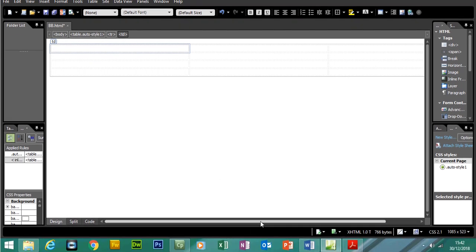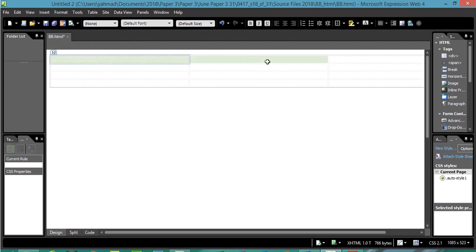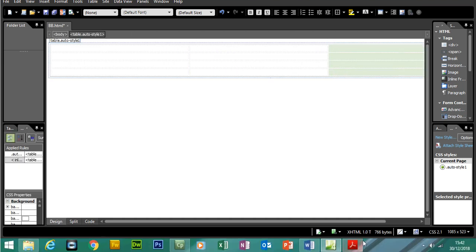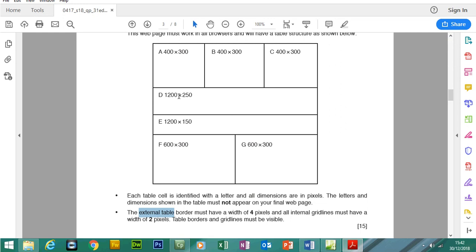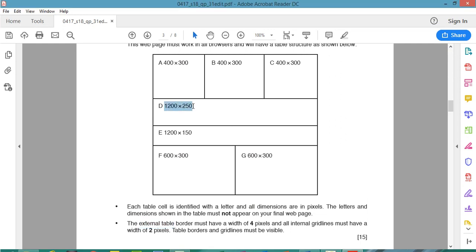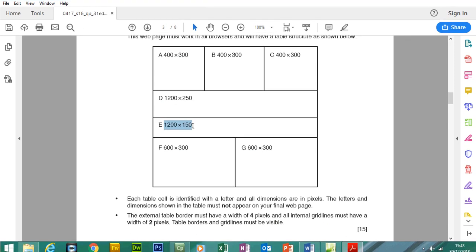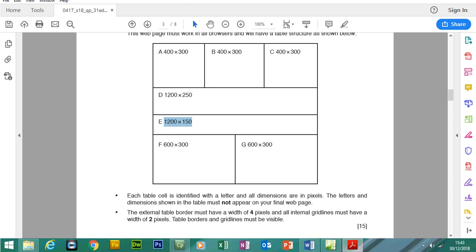So here's my table. As you can see, we've got the first row, second, third and fourth row, and then we've got 1 column, 2 columns and 3 columns. Okay, so the first thing I'm going to do is merge the second row into 1 cell, and then merge the third row into 1 cell as well.